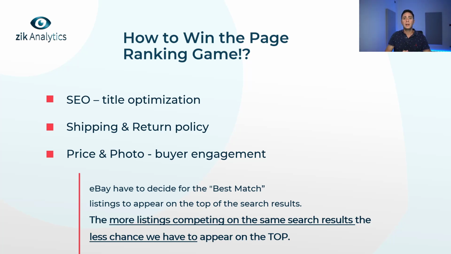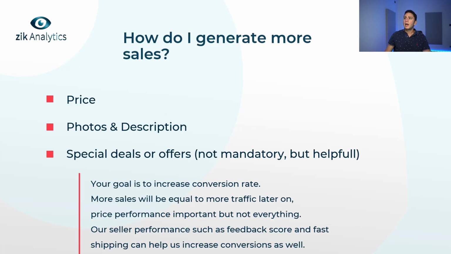And as I say, after we finish with the presentation, we're also going to see a live example by the end of this video, where we actually go through ZIK Analytics, different products and niches, and compare listings. We will go step by step through the workflow that I suggest you use to validate the competition of a product. All right, so let's move to the next slide and talk about how to generate more sales. You already drive the traffic to your listings. How do you generate more sales?